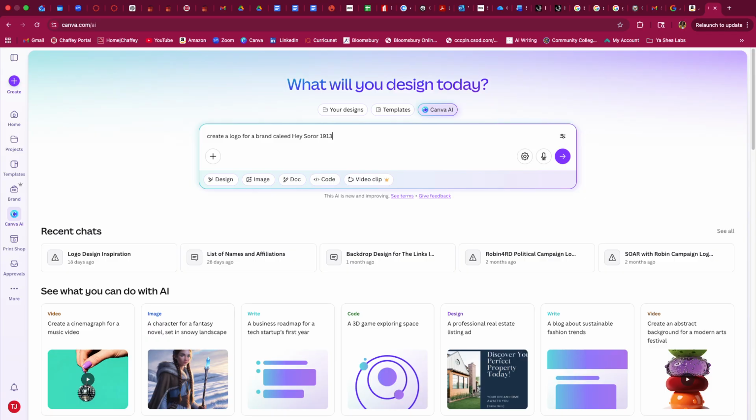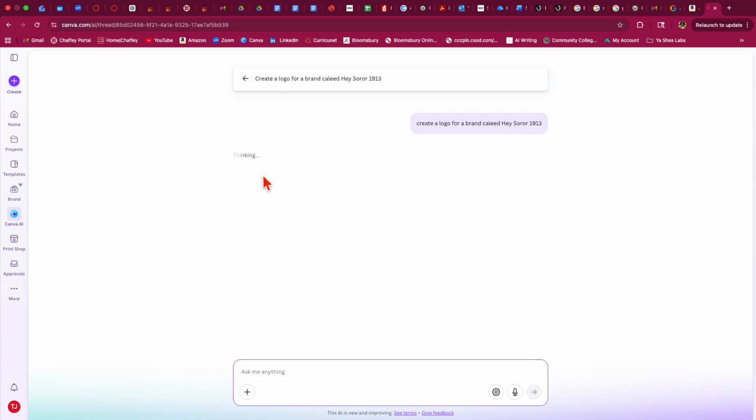So I'm in a sorority. SOAR is what we call our sorority sisters, because that's what SOAR means in Greek. It just means sister. And a sorority is a group of sisters. So I'm going to go ahead and do that, and then I'm going to hit enter. And it's going to create a logo for me.